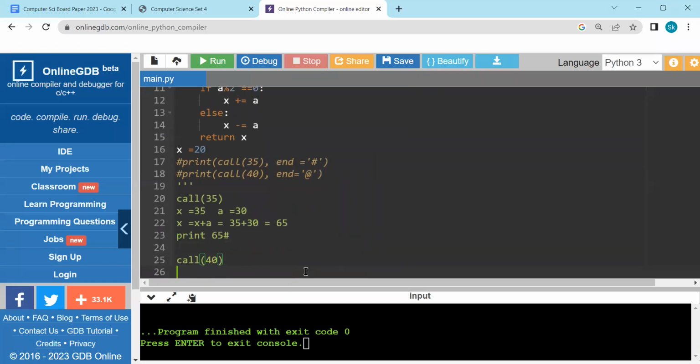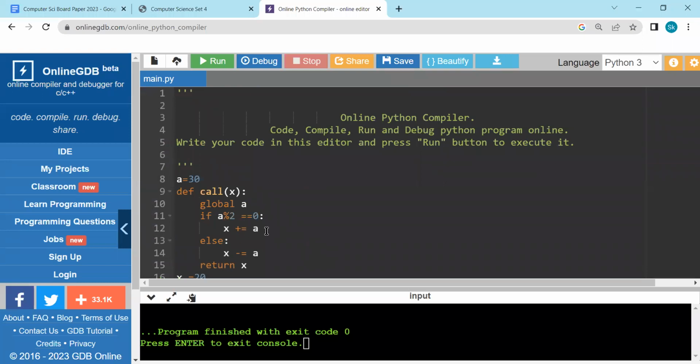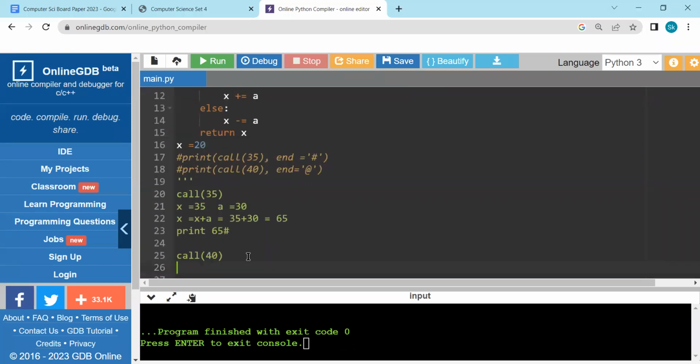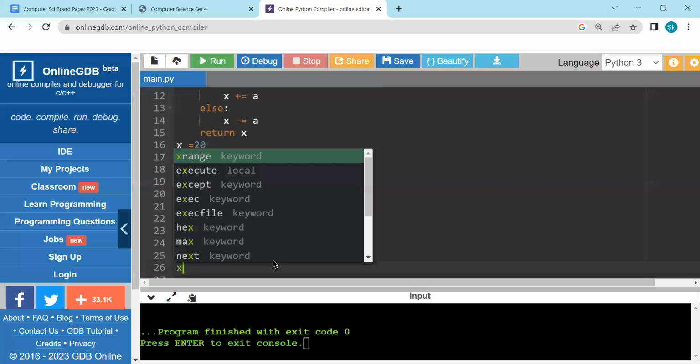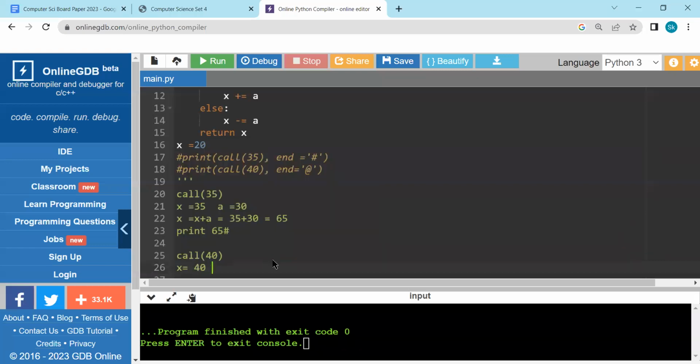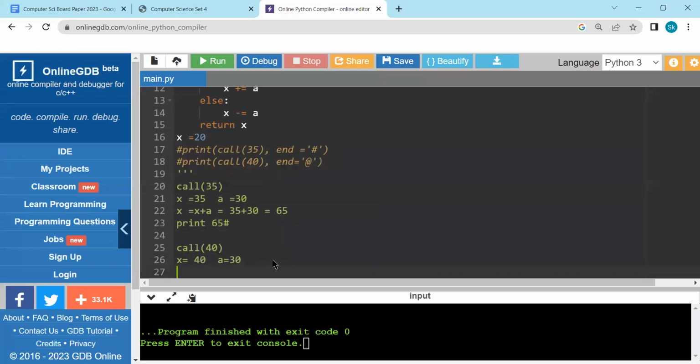In case of call 40, remember here also we have not modified it. So x is equal to, this time, 40 and a is still 30.